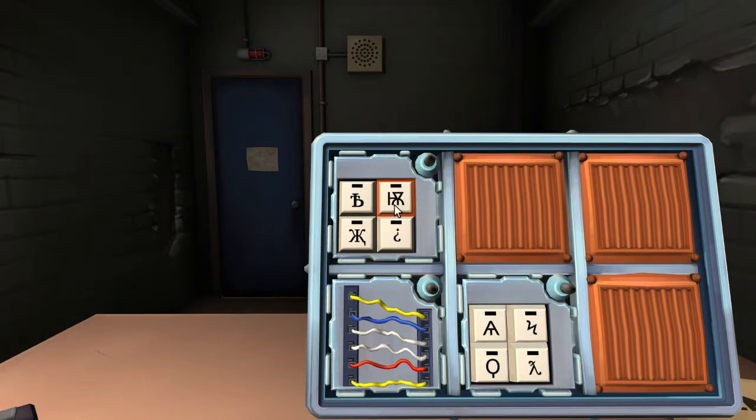All right, I see. What was the first symbol? A B with a strike through. All right. So it's B, T with triangle, X. Uh huh. Okay, got that one.